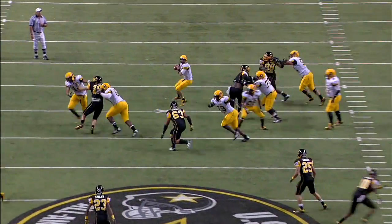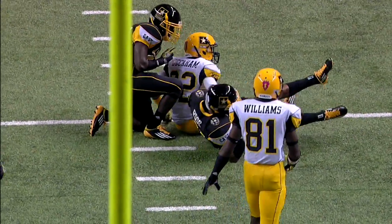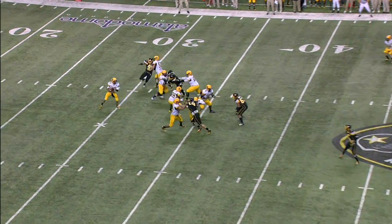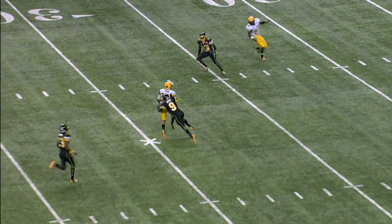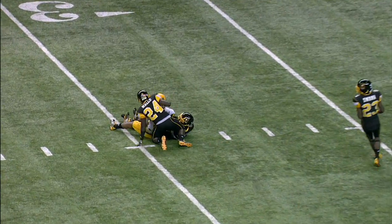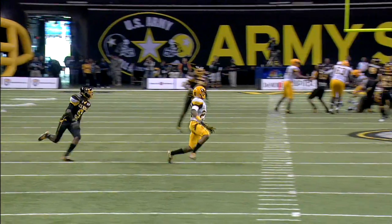Now we can see the play unfold. Our first camera angle, we have the pass, we have the catch, a beautiful dissolve into the second camera angle of the entire play. Nice wide shot, our catch and our tackle, and then our third camera angle from the receiver's point of view.